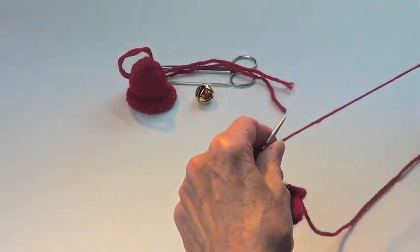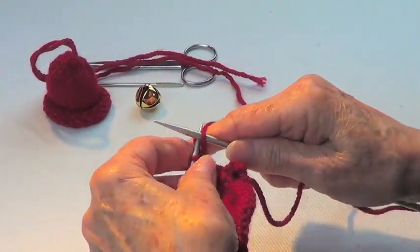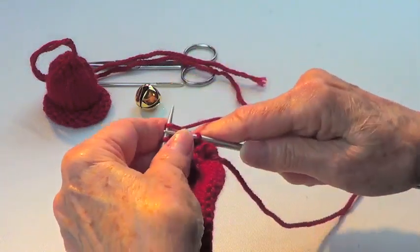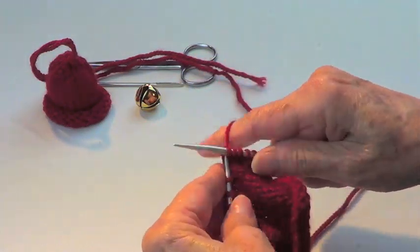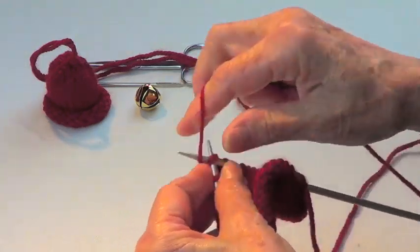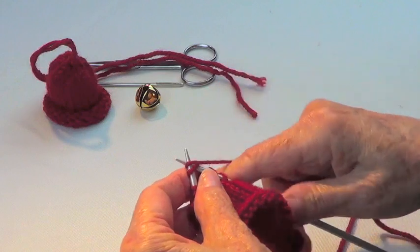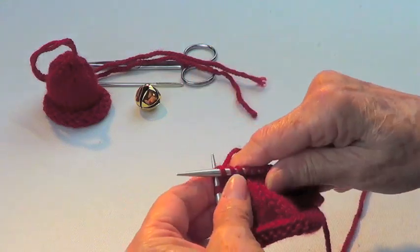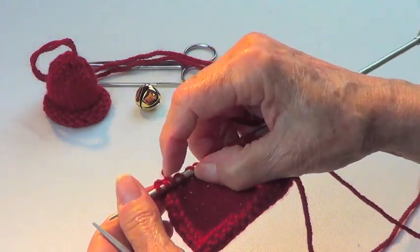So now what we're going to do is knit one and knit two together, and you do this 6 times. Knit one, knit two together, knit one, knit two together, knit one, knit two together, knit one, knit two together, and you knit the last two. So now you're going to have 14 stitches. 2, 4, 6, 8, 10, 12, 14.